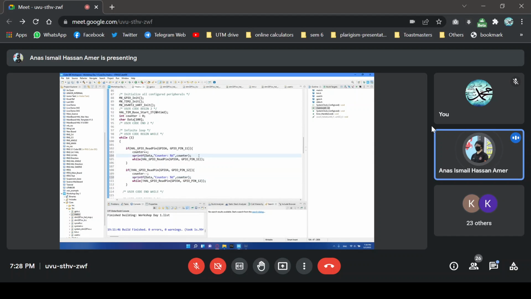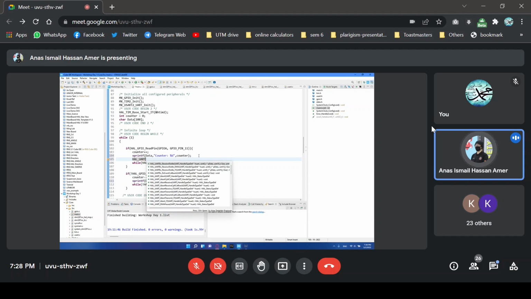Then let's actually send data with UART. So it's going to be the same HAL, and then underscore UART, and then Control and space to show the available functions. Then we're going to scroll until we find transmit. So there are also 3 types of transmitting.